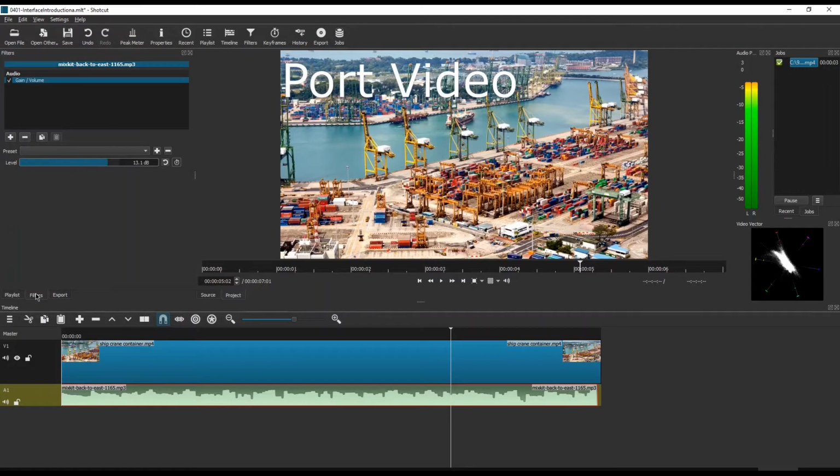Filters is a very effective and dynamic option. You can increase the volume, you can decrease the volume, you can introduce some of the external, let's say, images on top of the video. For example, if you want to bring in your own image or your own slides, we'll discuss this in the upcoming videos as well. You can do a lot of stuff with the use of filters. And step number 3 is your export.